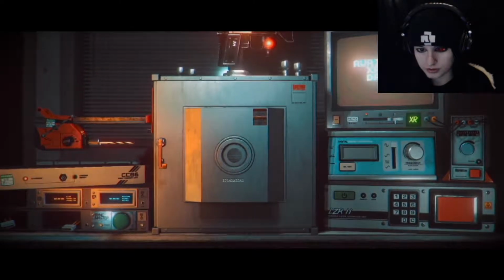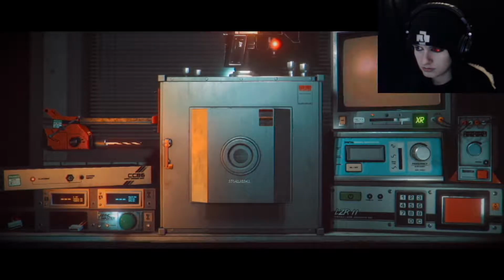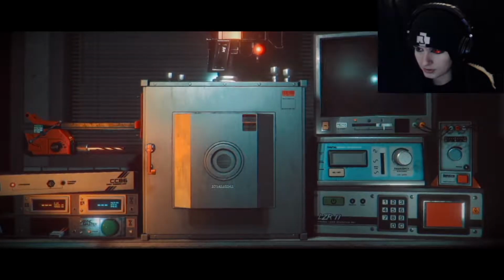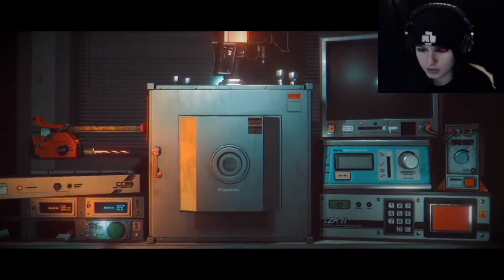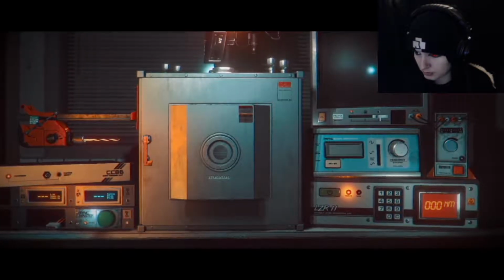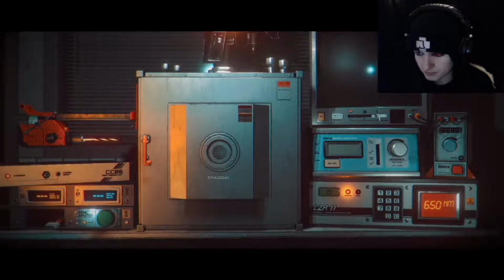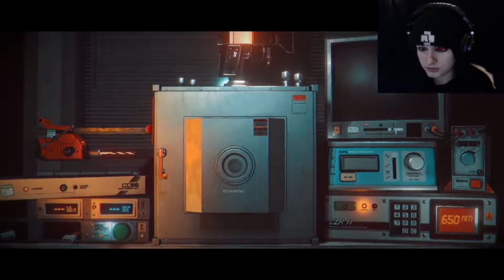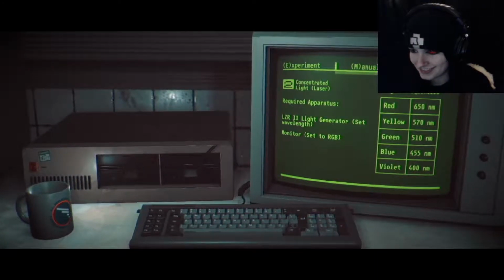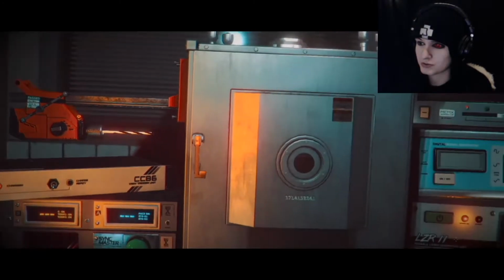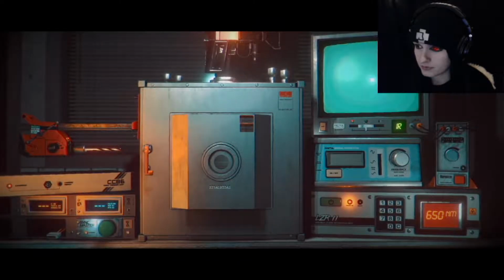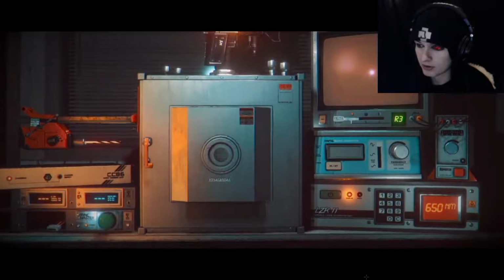Okay, so I can turn, that looks like it already switched off. Anyways, I think I can turn that off, and I believe I can turn the camera off. So here's the laser 2 thingamajig. I'm set to 650. Interesting. And the monitor set to RGB. Okay, so I didn't need the monitor on. Whoops. That's RGB, right?